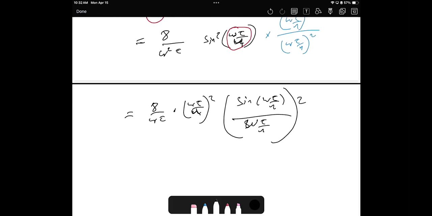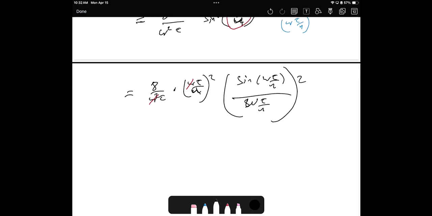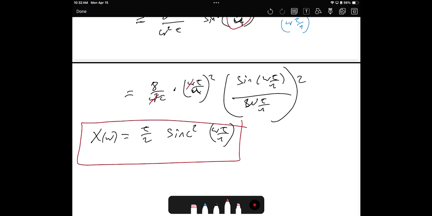Then the square and 4 square, so we can do some simplification. Tau and omega cancel each other. But here this is omega squared, so omega squared and omega cancel each other. Tau cancels the square. So after doing the simplification, this yields tau over 2 sine square of omega tau. So this is fixed. Then finally here.